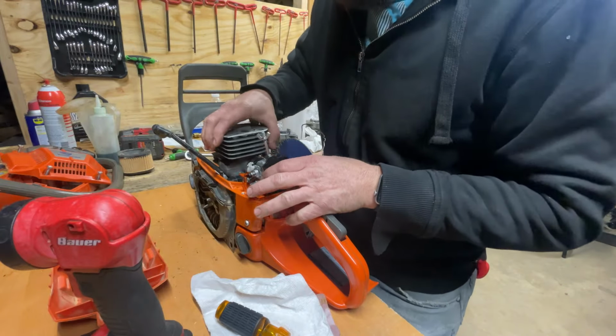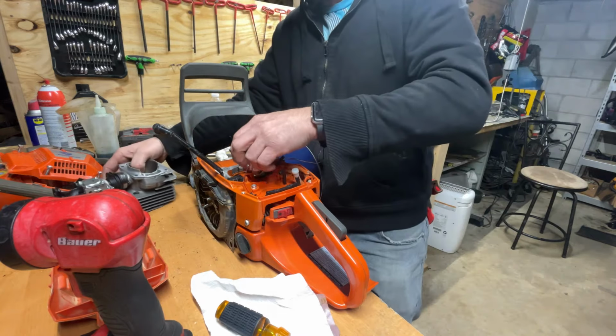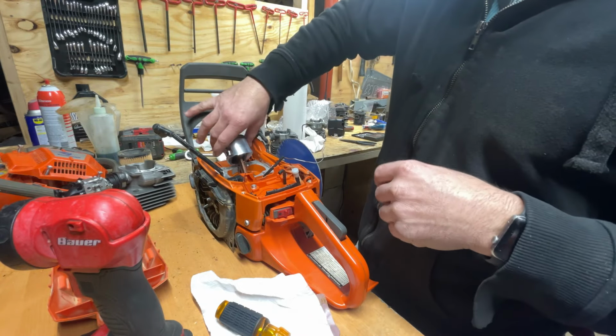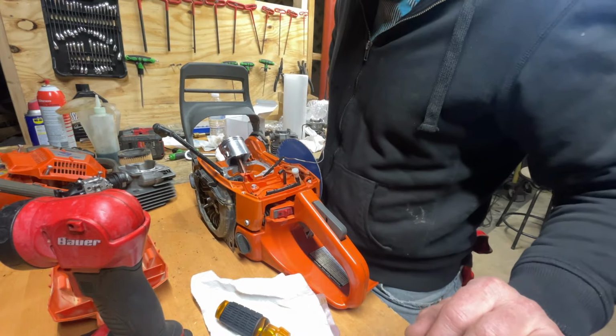All right, so we just test fit everything. Everything's looking good here. So it's about time to first get our C-clips or circlips on this piston, get a ring on. I'm only gonna run one ring on this, and get this cylinder put on.